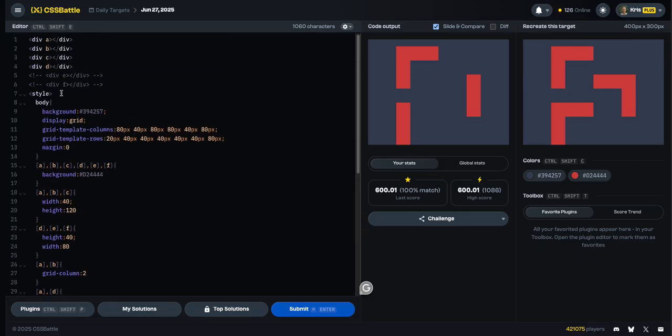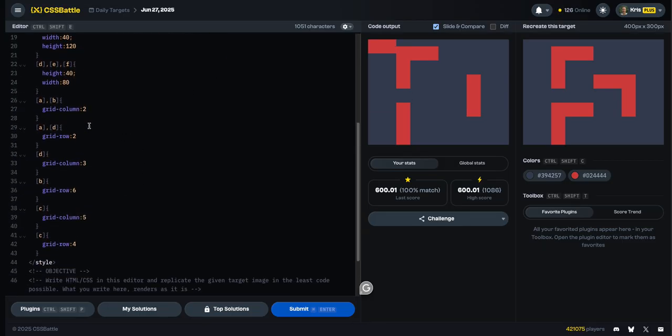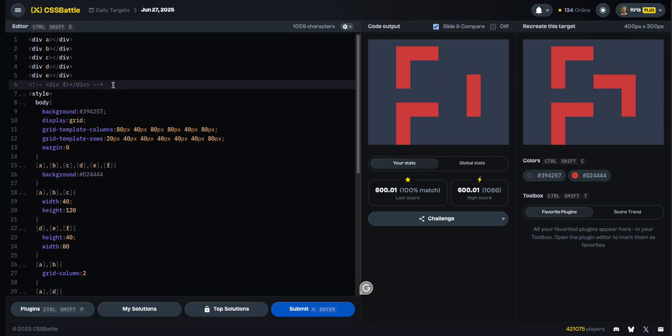All right. And now let's go to E. This is also going to be grid-column 3. So we'll put that in there. But then we need grid-row of 6, so we can put that in here. See why I broke these out into separate things, you know what I mean? All right, so then here's our last element, F.